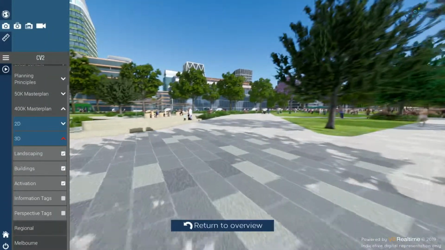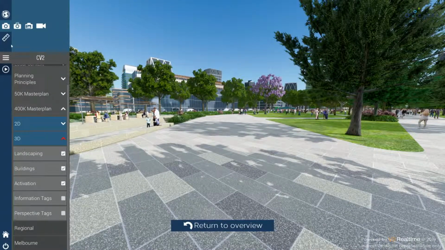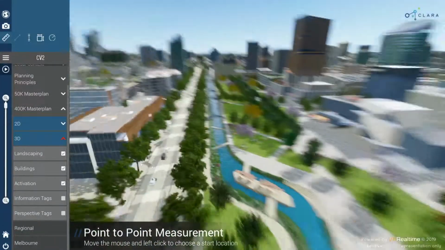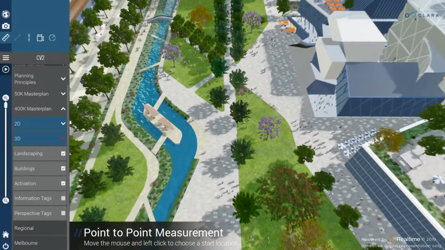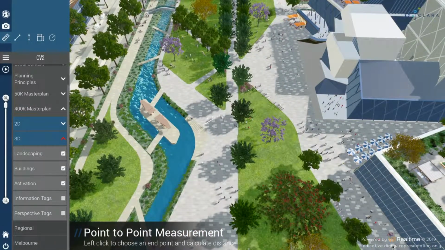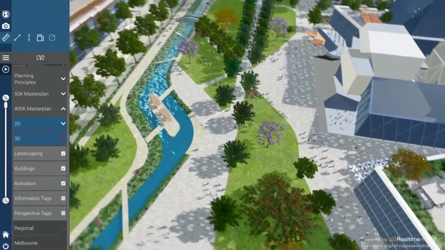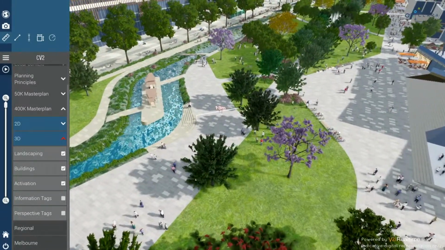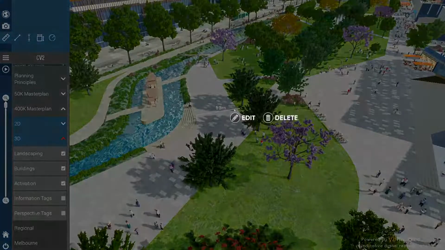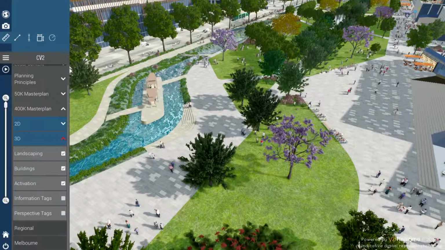To create measurements in the scene, navigate to the Measurement tab in the top left corner and select the desired measurement feature, for example the point-to-point distance tool. And then you will be able to measure any distance across the site, and click on the number to edit or delete that measurement.